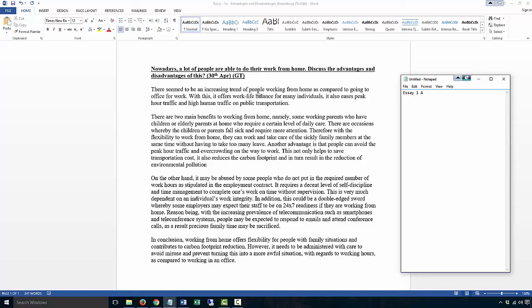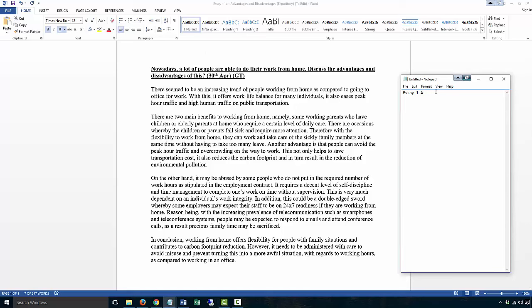It is not 4A, which is the advantages and disadvantages opinion version, right? The opinion version is, do the advantages outweigh the disadvantages, or are there more advantages and disadvantages? That is the opinion version. There's no opinion asked of you. There's no position that you need to take. Okay, so this is 1A.